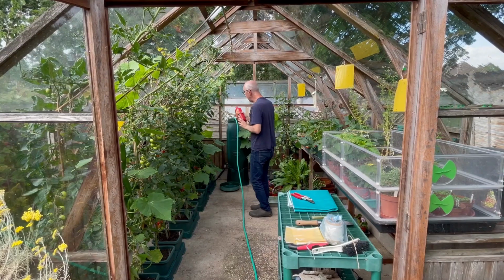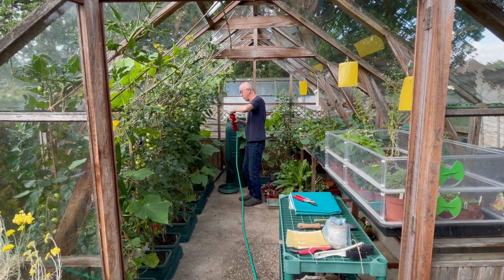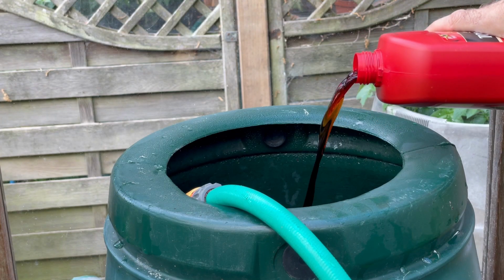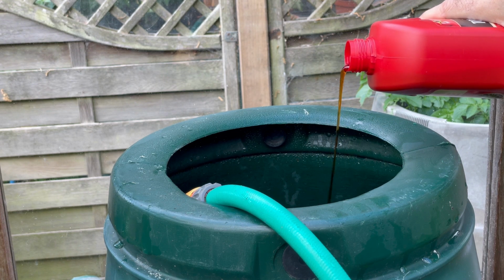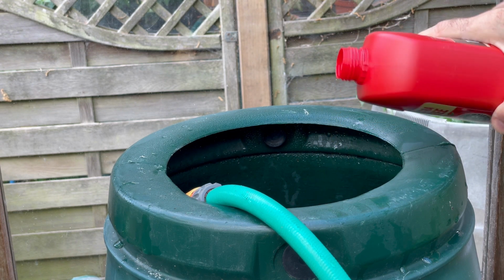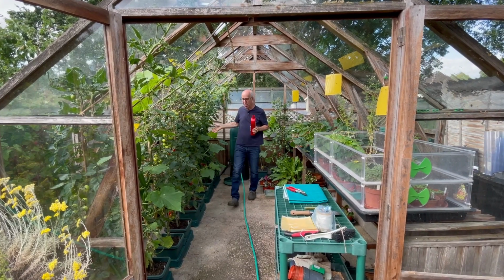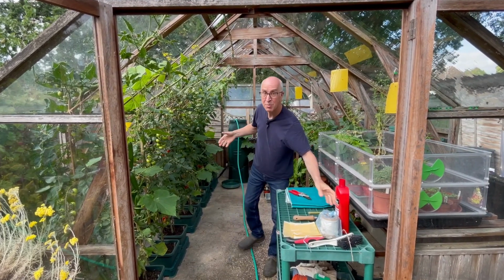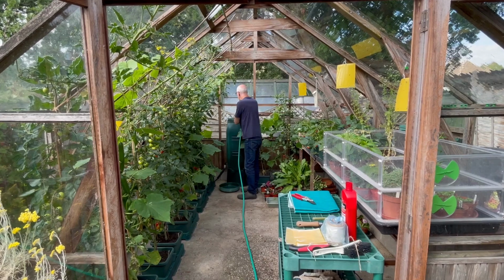And all I do is add some liquid feed, something like Tomorite or tomato fertilizer, and when I top the tank up with water, I add some of this at the same time. So I've got a lovely liquid high potash feed, which is what my crops really want, and that keeps the plants watered and fed automatically. It takes one of those daily chores off me.